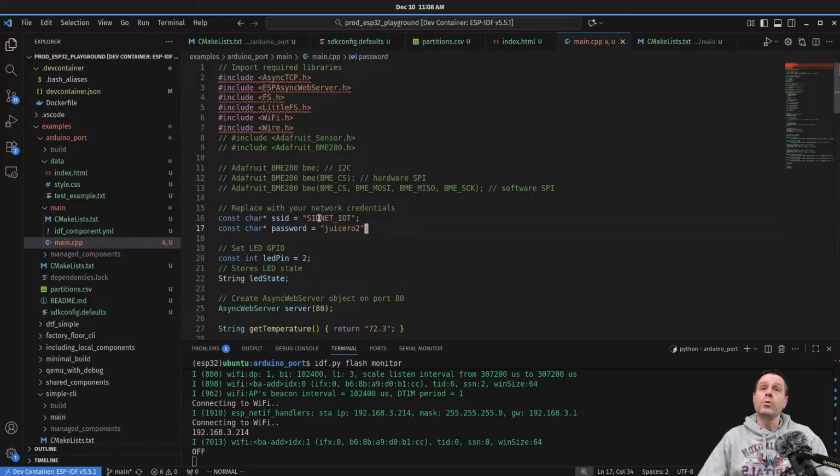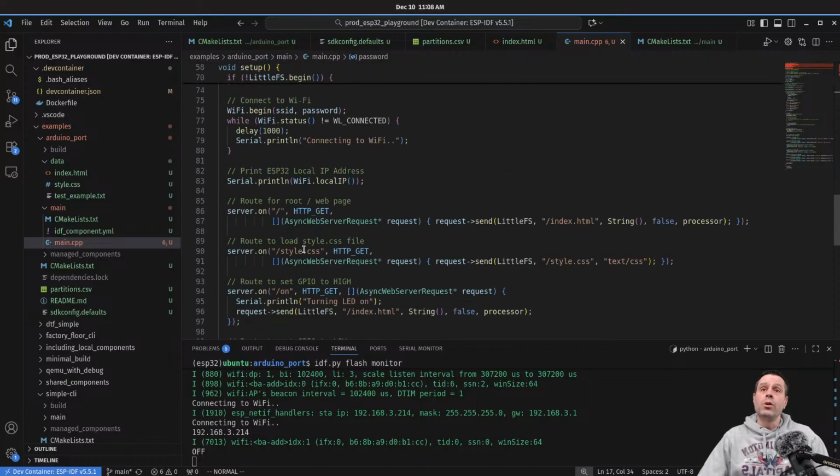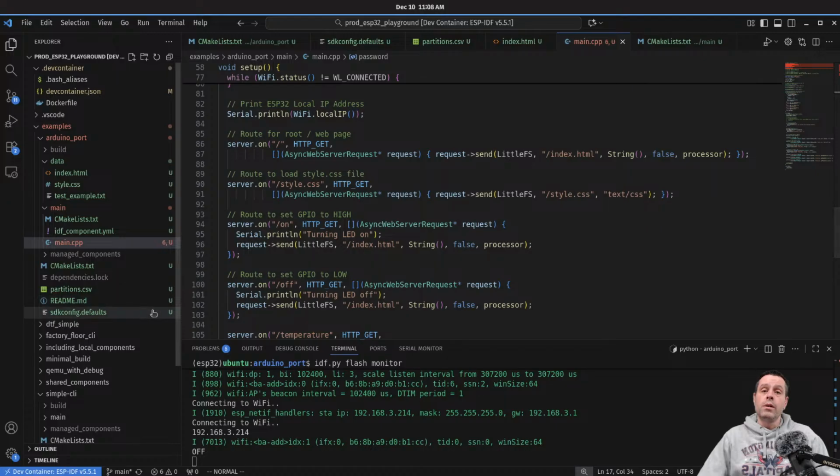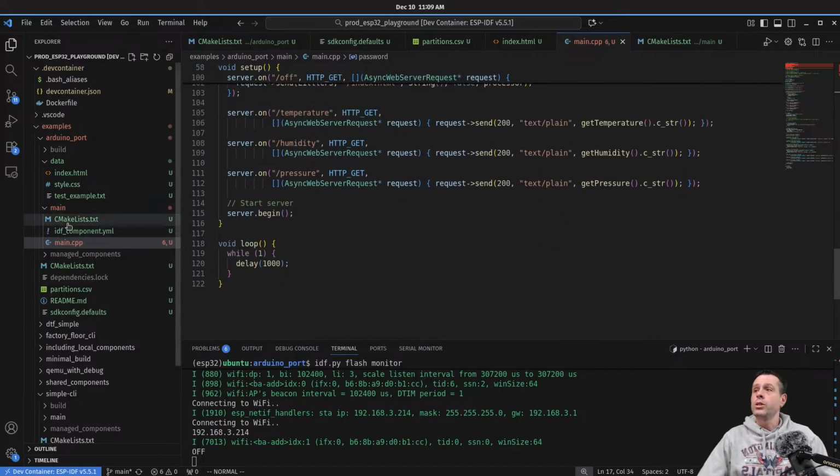The other really cool thing is that you have access to the raw ESP API. So this isn't just writing Arduino in IDF where I have to stick with Arduino. Now you can write new code with the raw APIs or continue to do Arduino, whichever you prefer. But let's do a quick example of that before we end the stream.